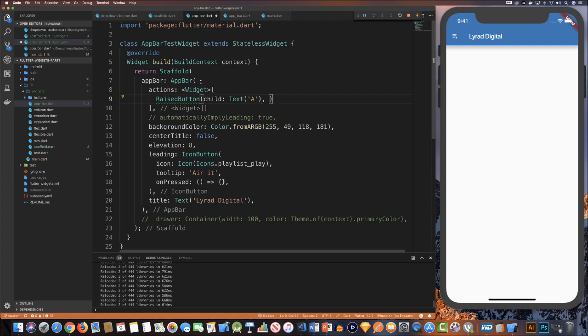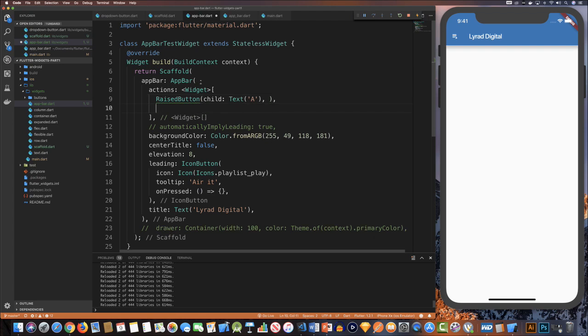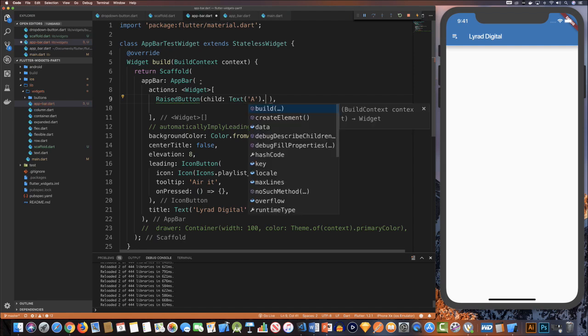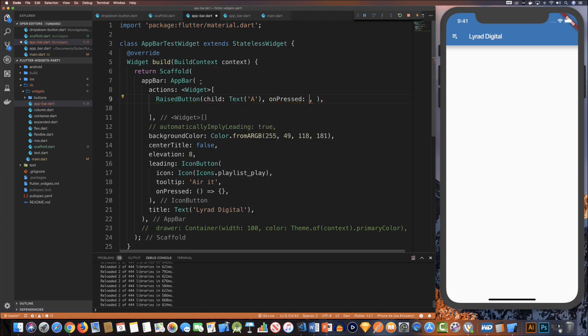And we'll just leave that for the moment. Oh, I need to handle the click, don't I? On press, sorry. Let's do that. Then I might even copy and paste that and change the text to just be B, because I'm lazy, and save.